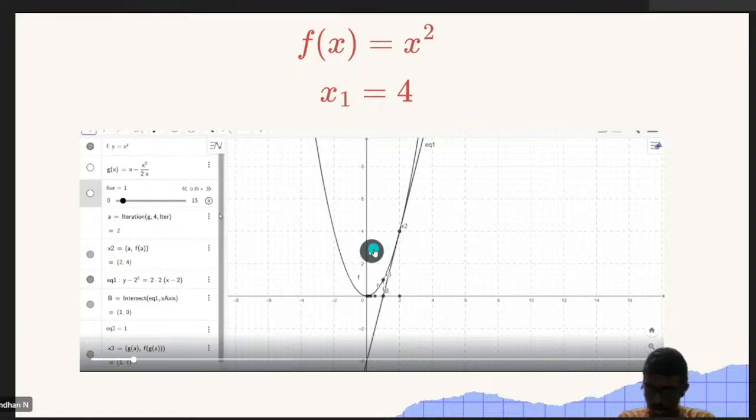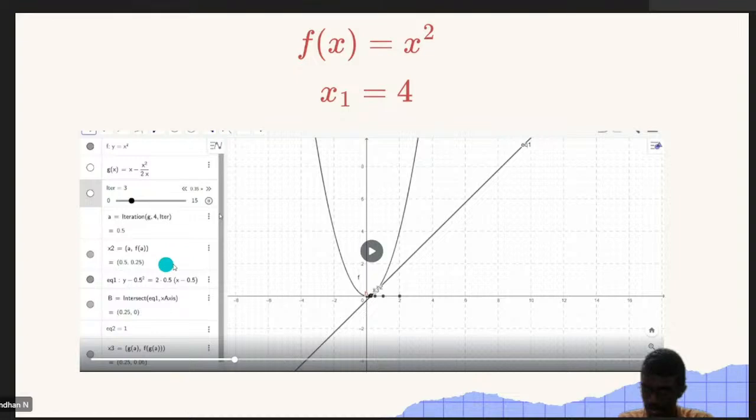Now, moving on. After it goes here, once again, drawing a tangent from this point, it meets somewhere here, which is 1, 0. This is the second iteration, and the current point is 2, 4. Once again, creating an iteration. Now the point is 1, 1, and it meets the x-axis at 0.5, 0. Next, it meets at 0.25, 0. The current point is 0.5, of course, and then it goes on.